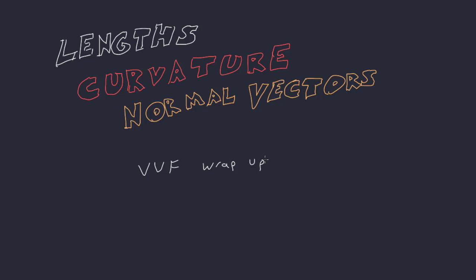I want to at least give this as an introduction for the time being. A lot of this stuff we're going to come back to later. Some of it we might not, but these are all things that you should probably at least see once when you're talking about vector-valued functions. So the lengths we will definitely talk about. Again, the normal vectors, definitely. Curvature will come up as well, but maybe in a different setting.